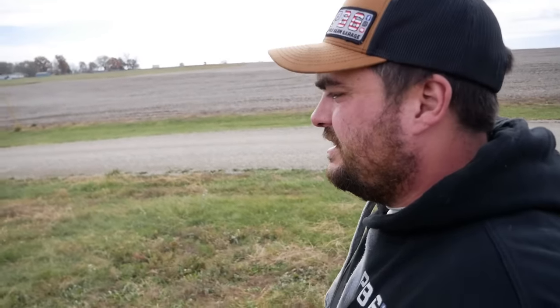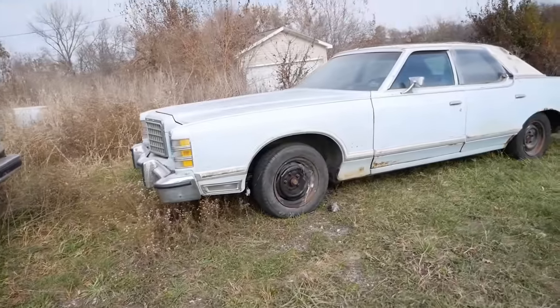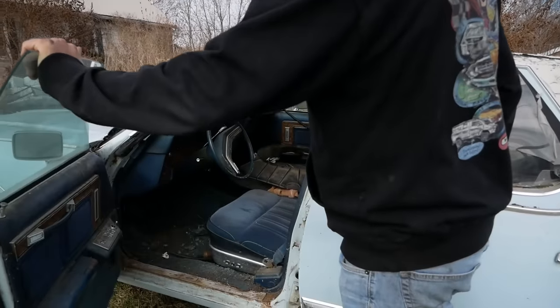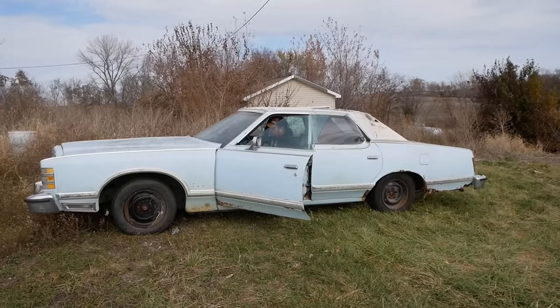Well, I'm back out here with JD to pick up the blue LTD. We hauled the red one home last night. Now we're gonna come back and get this one. We'll take it home and throw a brake line on it. It looks just as terrible as it did yesterday. It's just as disgusting as it was yesterday.